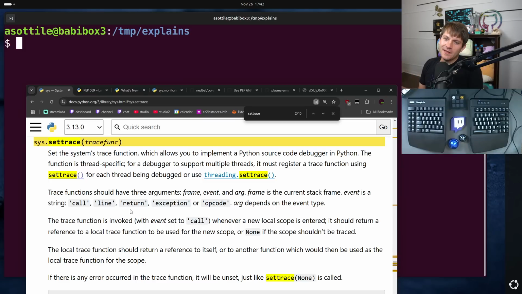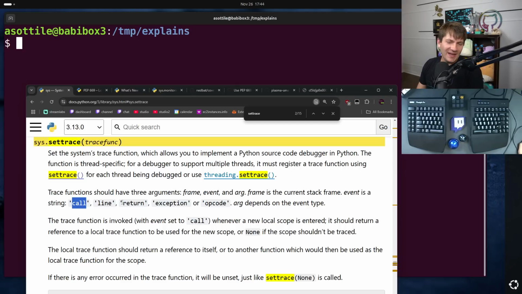And this tends to mean that if you're going to implement a performant deterministic profiler, debugger, or coverage utility, you sort of need to implement your trace function in C. Otherwise, you're going to have a whole lot of overhead because if you run a pure Python function a whole bunch of times, between every single line or every single opcode or every single function call, you're going to add a lot of overhead to your program. And especially in a profiler, if you're adding a lot of overhead, that can often distort the results that you're looking at, especially if there are lots of calls or such to profile.